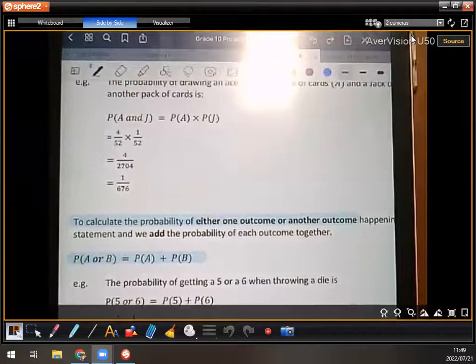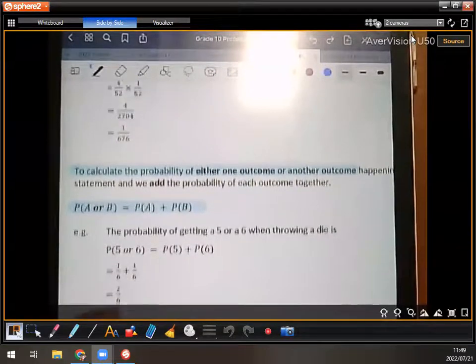So that is when there's an overlap. Guys, I'll show you now when I show you the next one. But this "or" statement formula works when there's no overlap between the two outcomes. So I'll show you now when we can actually compare the two. Then you can just add them.